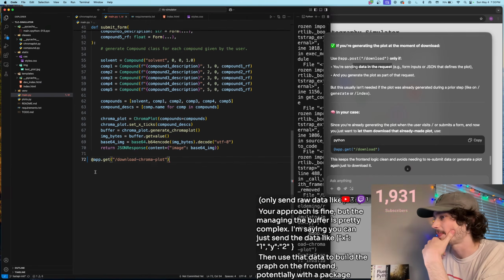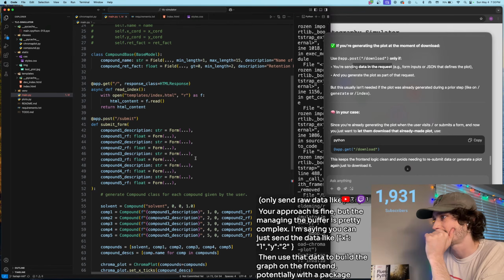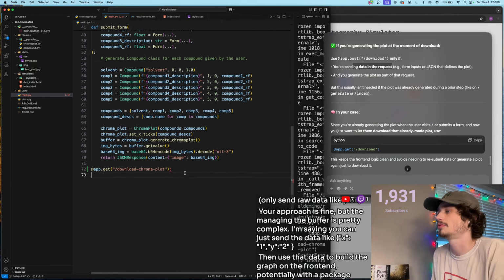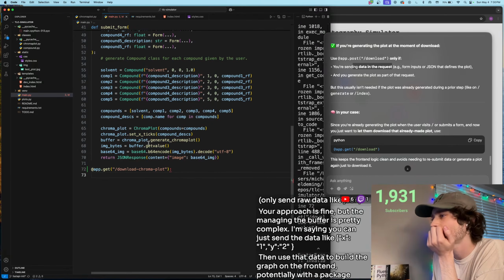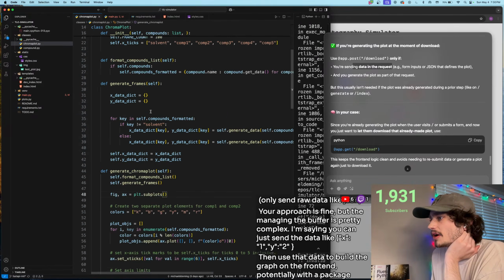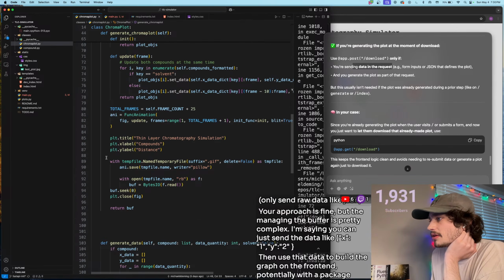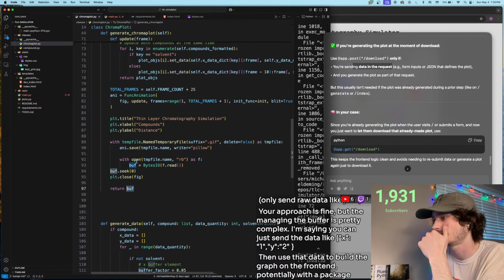Okay, so we get download chroma plot. The thing is, in our chroma plot generation, we're generating this plot with a temp file, opening the temp file, seeking, and returning the buffer on the generation of the plot.